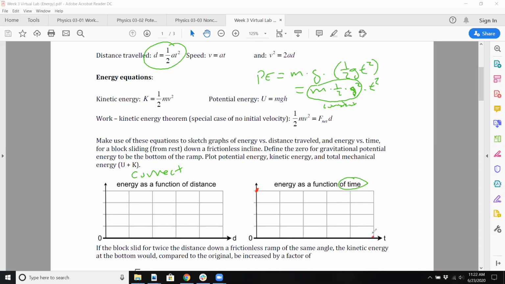Should it be a straight line or something else? So Liz, we'll call on you. How should I connect those two red dots, given that P equals a constant times T squared? So I'm squaring the time. What kind of shape do you think I'll get for the graph between the two red dots?